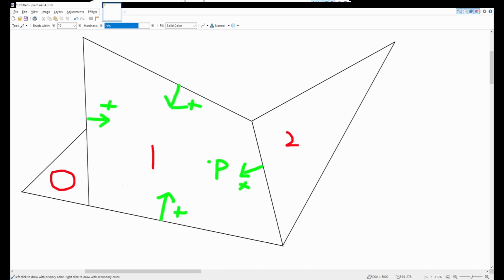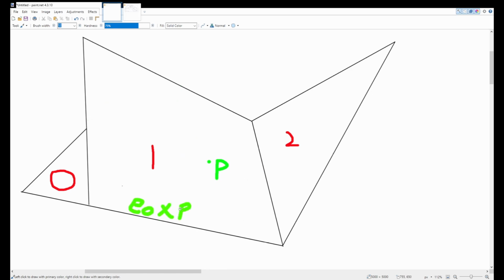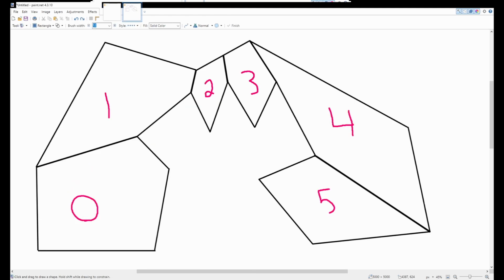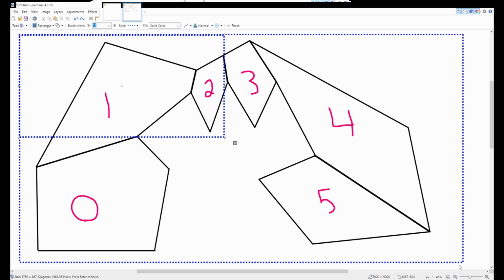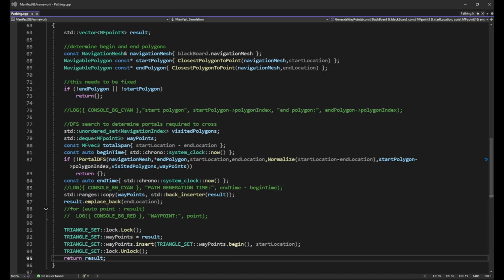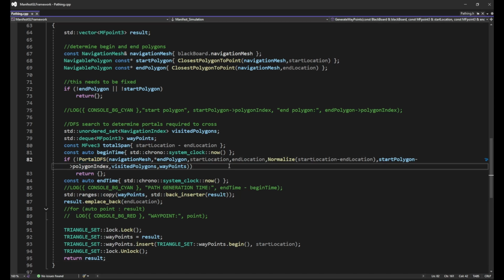In real-world situations, you would still want to detect containment, but you can easily just project each polygon onto the XZ axis and compare the 2D cross product sign of the edges in the query point. You would also want to wrap this all up in some kind of acceleration structure to avoid checking every polygon. Something like an octree or quad tree should suffice. Now that we have our beginning and ending polygons, we're good to begin the pathing algorithm.